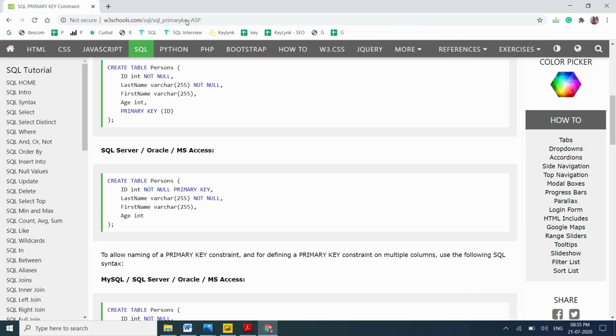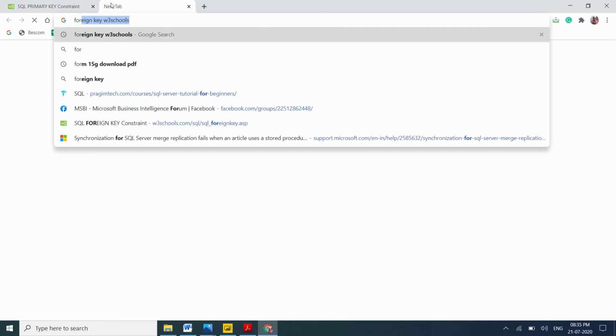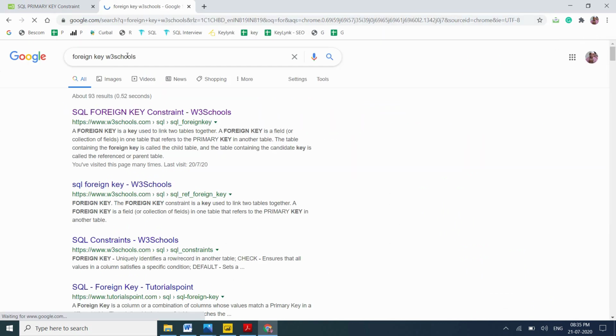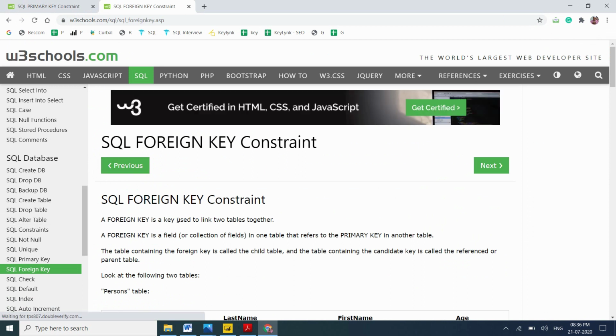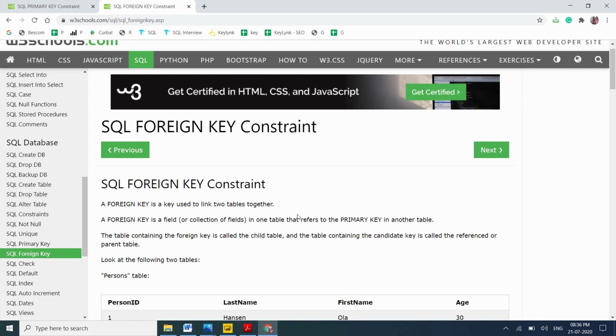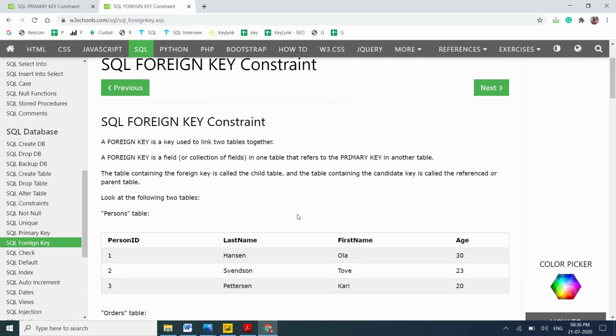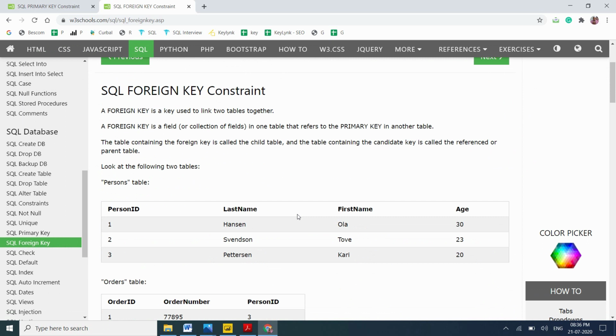what is foreign key? Foreign key, it is also a constraint. Foreign key is a key used to link two tables together. That means foreign key is used to create the relationship between two tables.